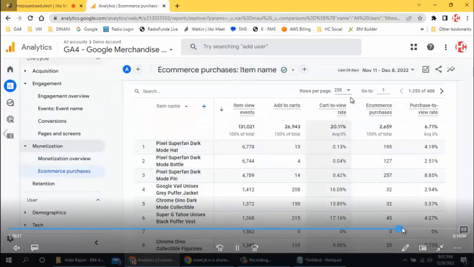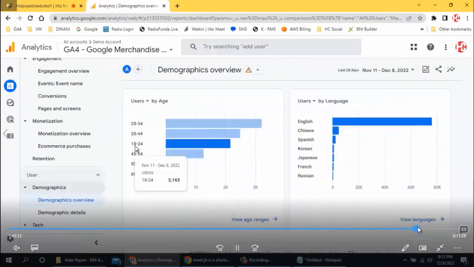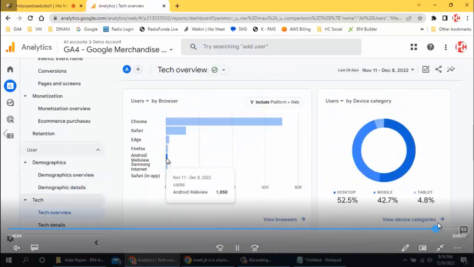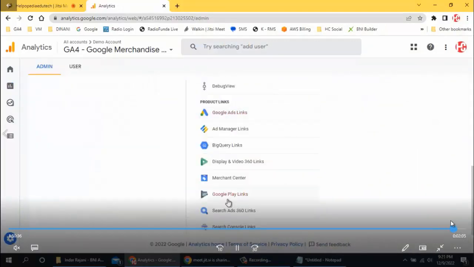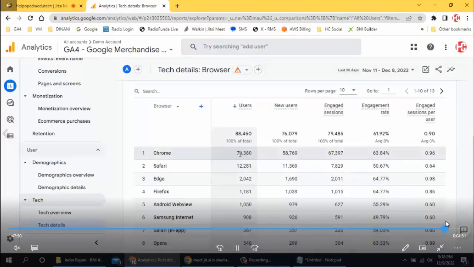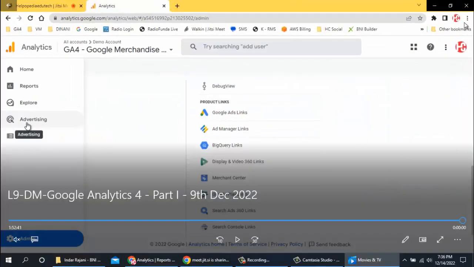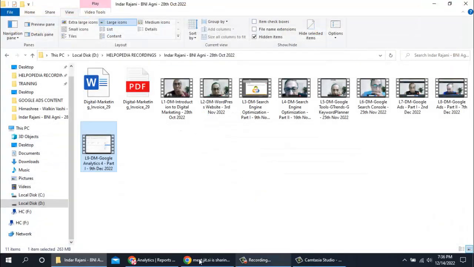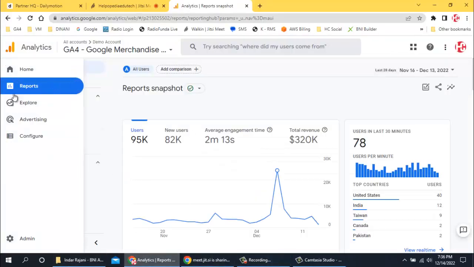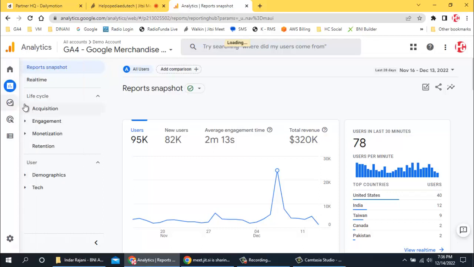Engagement, monetization, retention, demographics, tech overview we had seen. So all the reports we had done. We have to see the rest of the part. So the report section is done, so the next is the explore section.